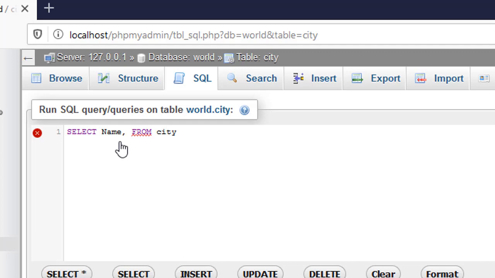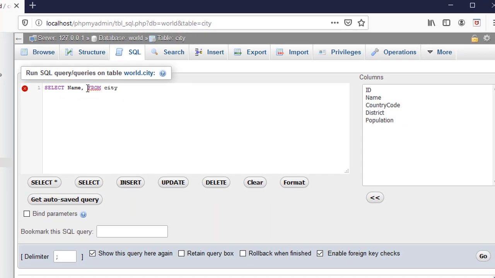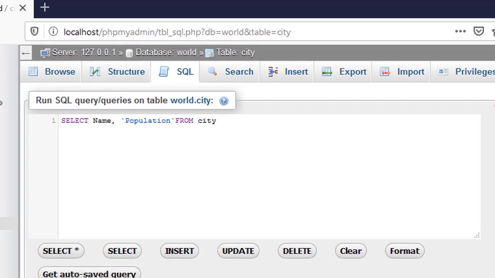Notice when there is an error, and technically this is not an error, I just haven't finished yet, you will see the red line and the red X. Rather than type in another column name, I can use the column list on the right, select it, and send it over.